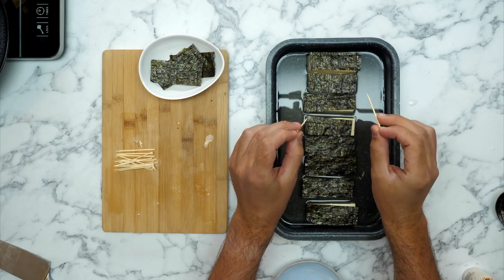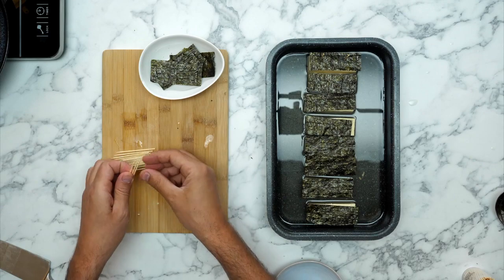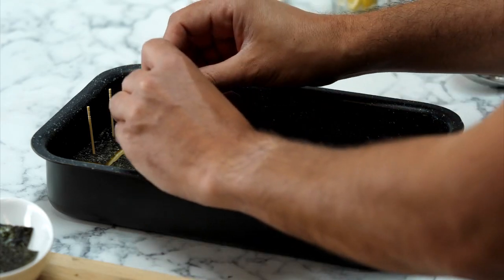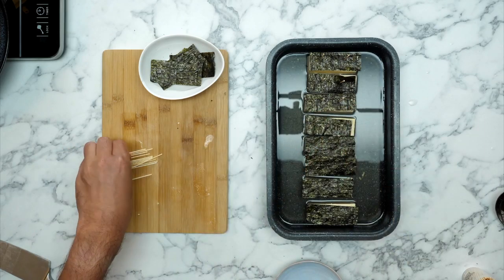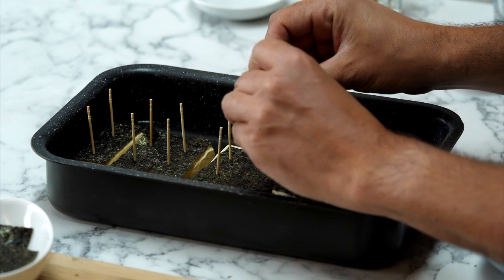And here I have some cocktail sticks. You can see that on the top cam. There we go. Ooh, little cocktail sticks. Now I'm just going to pop these little beauties in here. This is going to help those nori sheets to just stick to our tofu. Nice, look at that. How's our oil temperature, Ian? Just thinking ahead. Let me go and check that. I'll leave us on the top cam while we do that so you can just see me carefully sticking these in. Maybe give you a bit of side cam so you get a different perspective.